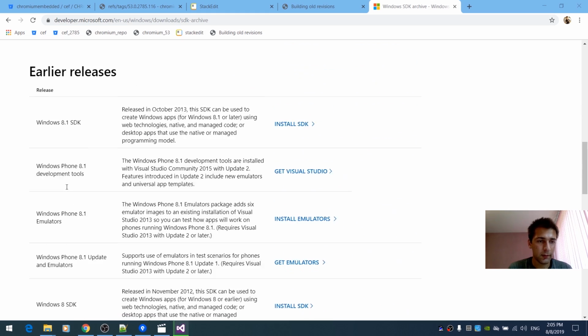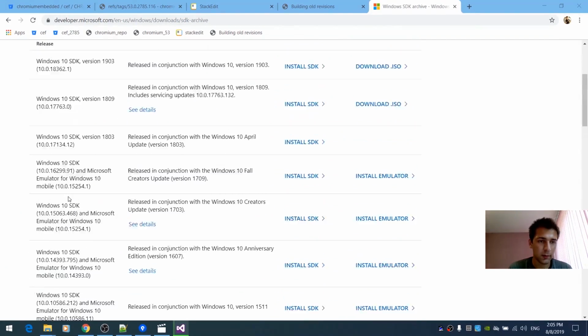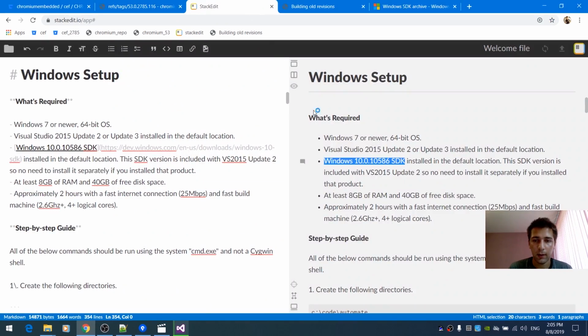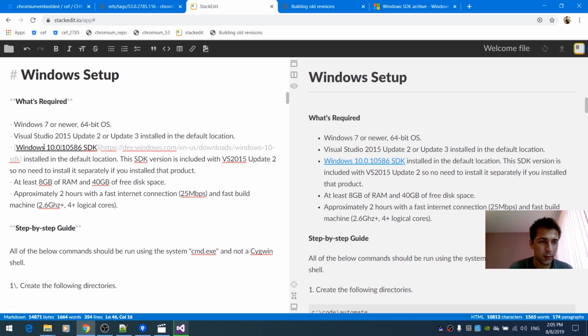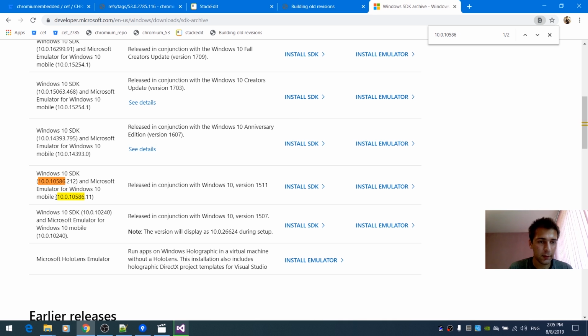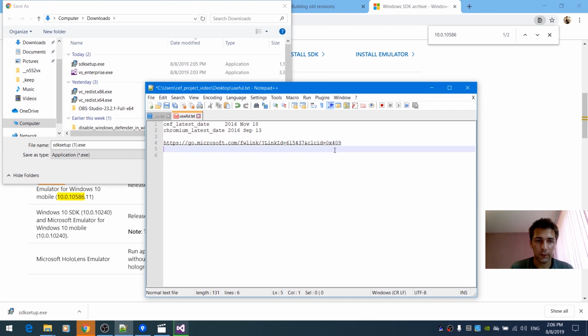Okay, so this is, I guess, a page where we can find all SDKs. So let me just copy these numbers here. So let's paste it, and here is this SDK that we want to install. So install SDK. I'm also going to save that link and provide it to you.